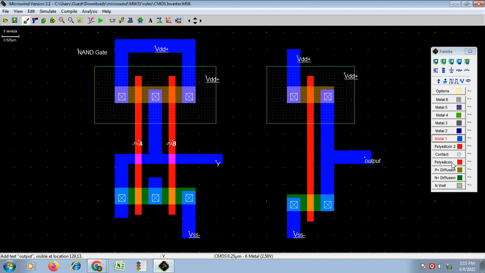to the AND gate. So how I will do? Just simply extend this polysilicon a little bit over here and extend this metal. First I will extend this metal and then I will extend polysilicon.